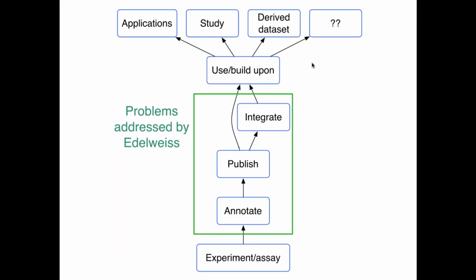Edelweiss helps you address all of these early stage problems in terms of annotation, publishing, and integration. First, we annotated the data set with linked data terms, then we published it in a data explorer, and then we integrated it with data from DrugBank. So all these data lifecycle problems can be addressed by Edelweiss as an integrated system. And I think this would add a lot of value for many people who have data in their labs, but they don't know how to use this data meaningfully in context.